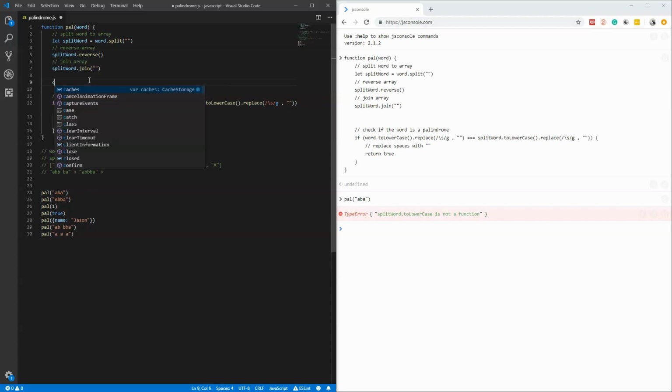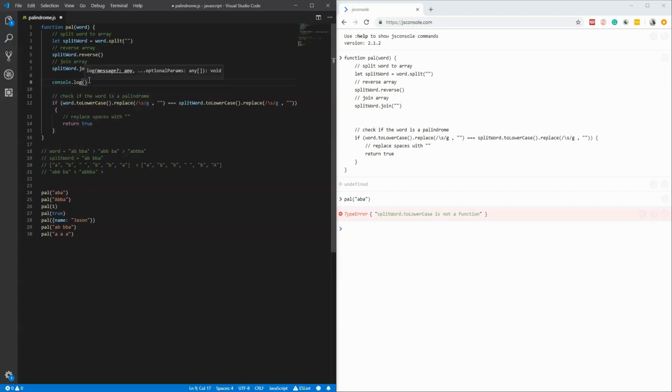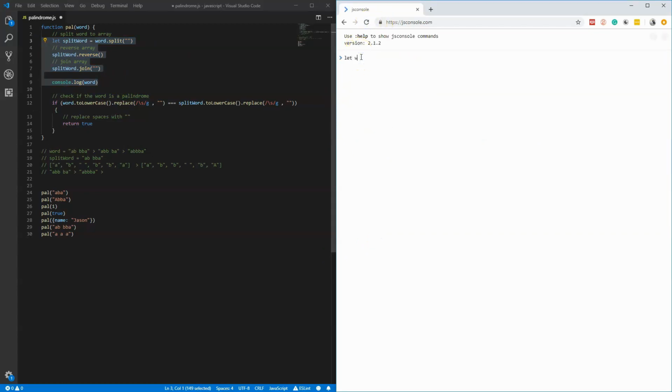So let's just do a console.log, and then let's just do word. Okay, and I'm going to copy this here, and let's refresh. Okay, so I'm going to do let word equals blah, because I need to give a value for word since we're not using the function, we're just doing it outside. Let's do that again.